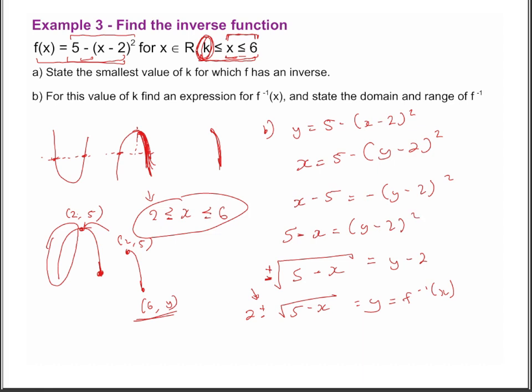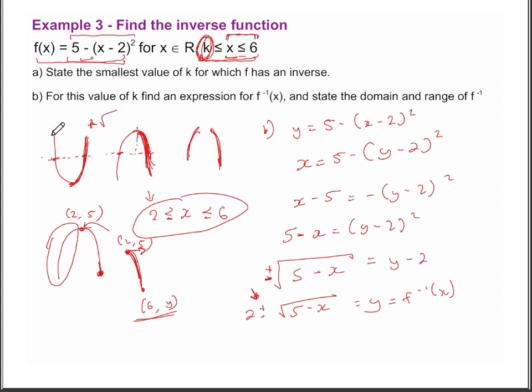Now, the easiest way I have come to find for deciding whether you want a plus or a minus is just to see what part of the graph you are taking. If you're taking the right side of the graph, which means you're going towards the positive side, then you're going to use a positive. If you're taking the left side of the curve, which means you're going towards the negative side, you're going to make the square root negative. And that also works for this. If you're taking the right side of the curve, then you're going to make it a positive square root.